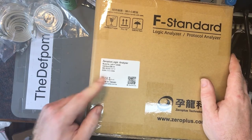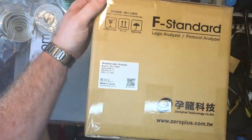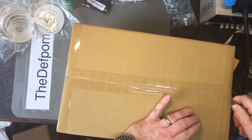Now, I've forgotten the model number. I don't have it on hand. Hopefully it's on one here. There we go. So it's the LAP-F1-404M. So it has a USB 3 interface, but it does work on USB 2 apparently.